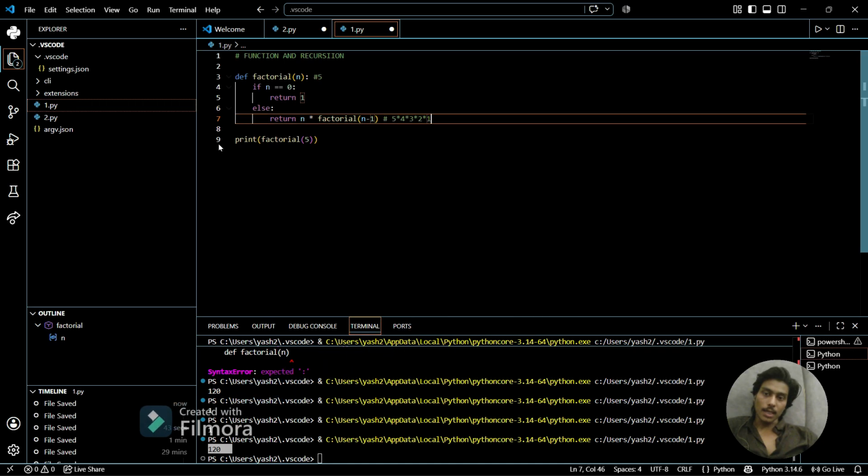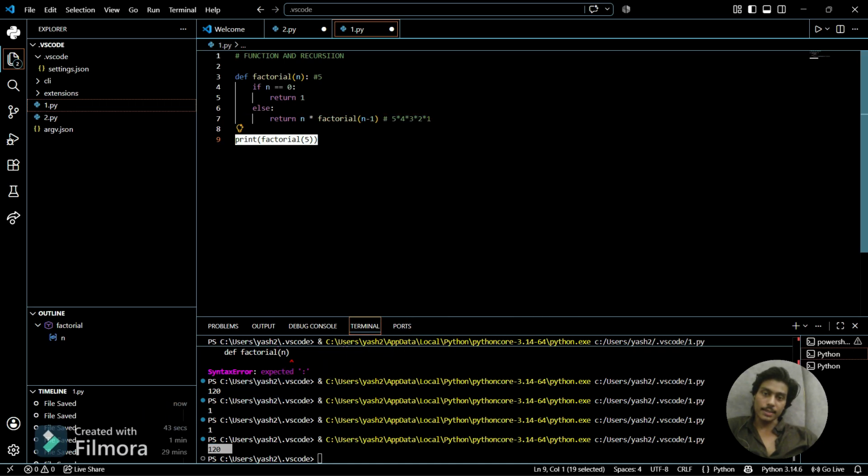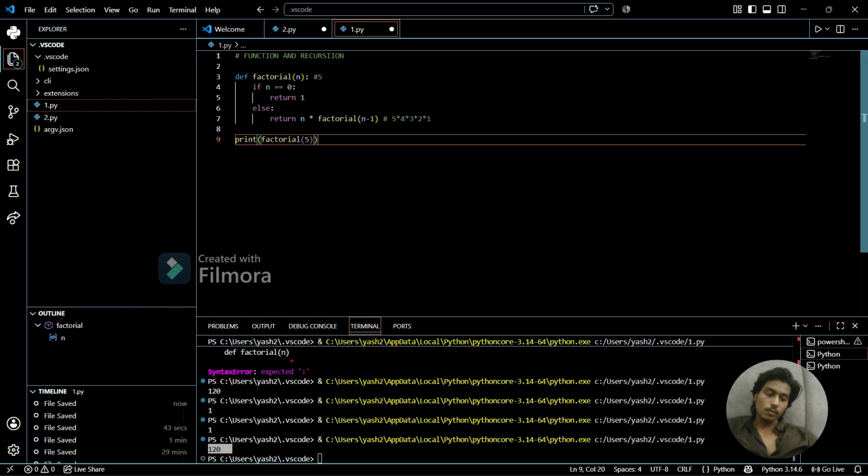So we get factorial of 5 as 120, which is 5 into 4 into 3 into 2 into 1. That's how recursion works.